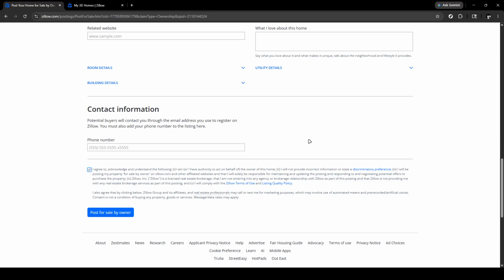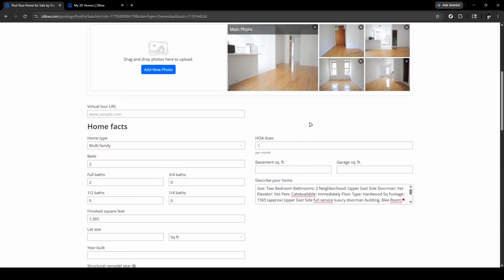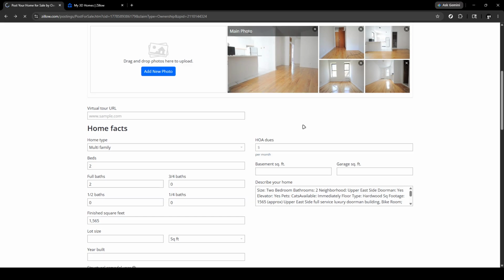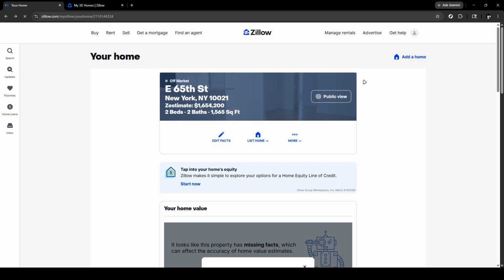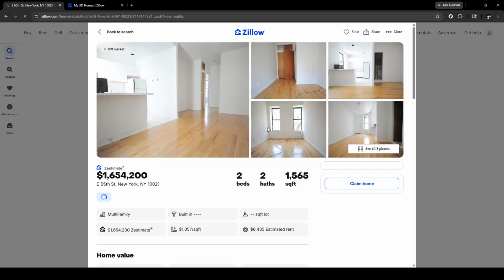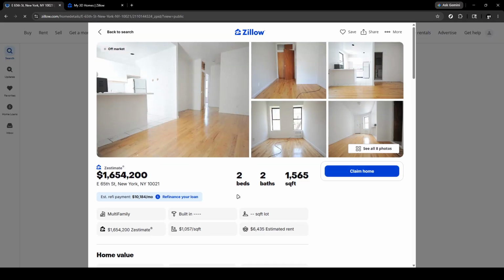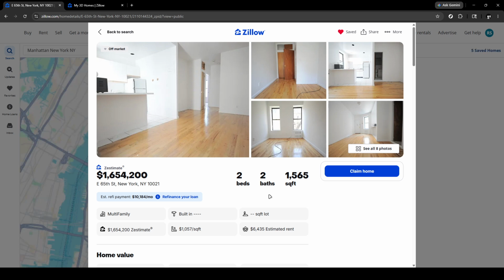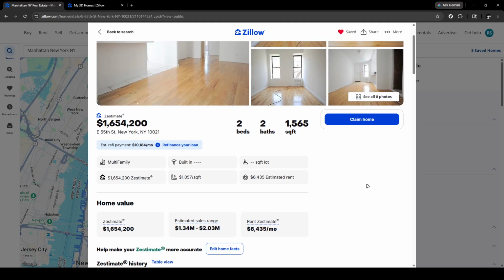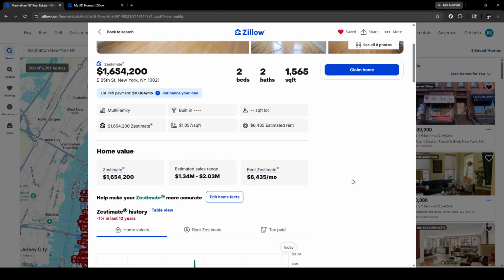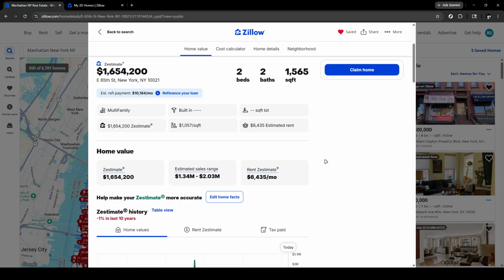After publishing, manage the full lifecycle. Use screening to collect a $5 renter-paid portable application that includes credit, background, and eviction history. Build a compliant lease with Zillow's state-specific lease builder and sign digitally. Then enable online rent collection. ACH transfers are free for landlords, and automated reminders help keep payments on time.